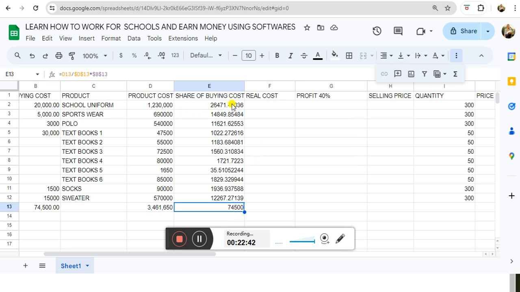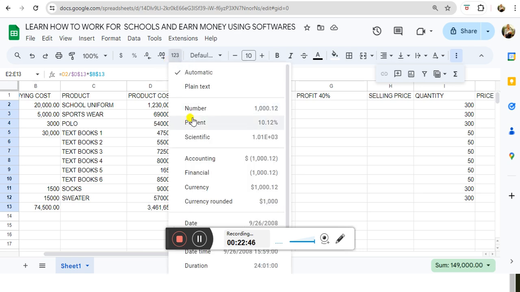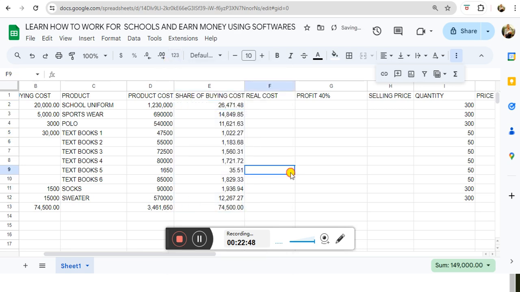So now it cost us, let me do it in number form. So now it costs, to bring the school uniform down to the school, 26,471,048 kobo. This is what it costs the school to bring the school uniform.